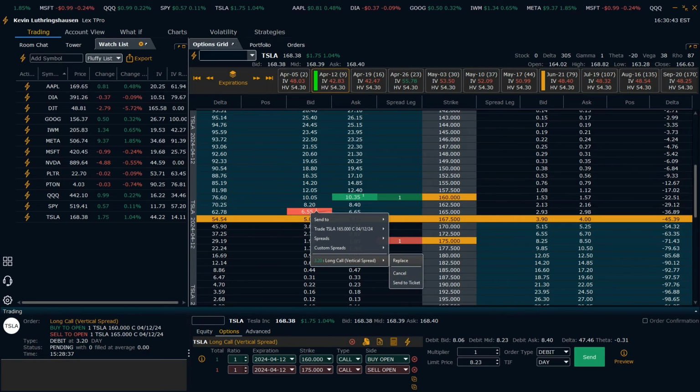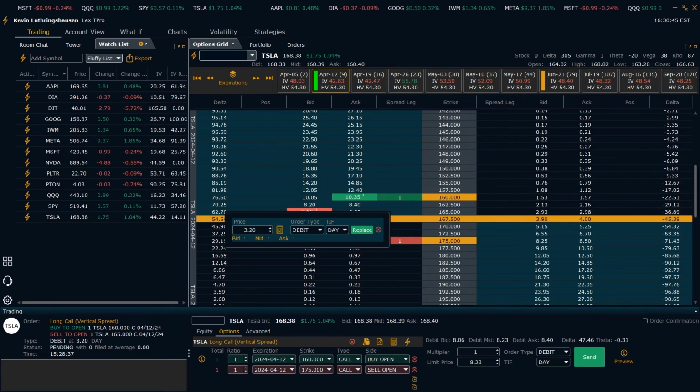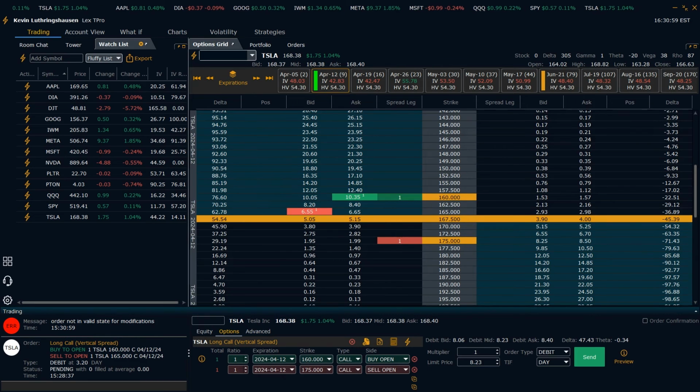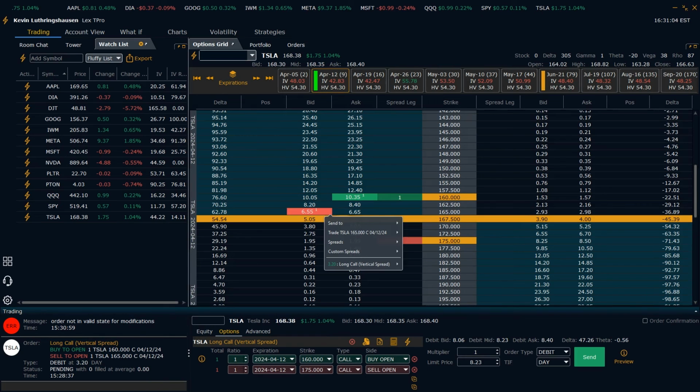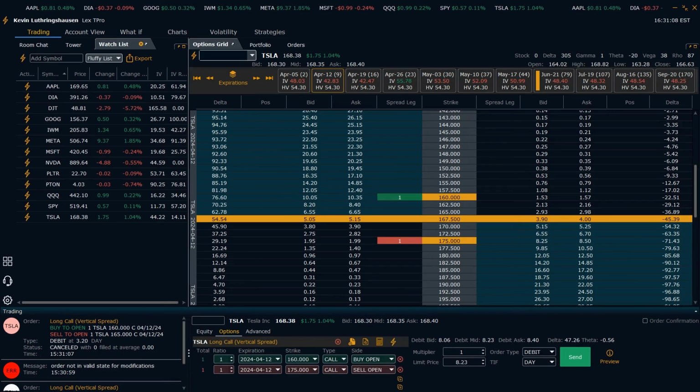So if I wanted to replace this, click replace. It's going to give you a little template. Adjust the price accordingly. You can use the arrows up and down, or you can use the calculator to go up and down by bigger amounts. Once you get to the price that you're happy with, you hit the replace button. That's going to send a message to cancel and replace it at the new price. If you wanted to cancel from here, you could do that as well. Just hit the cancel button, watch what happens, it sends a cancel message, it's removed, and notice those two legs disappear from the option chain or grid.